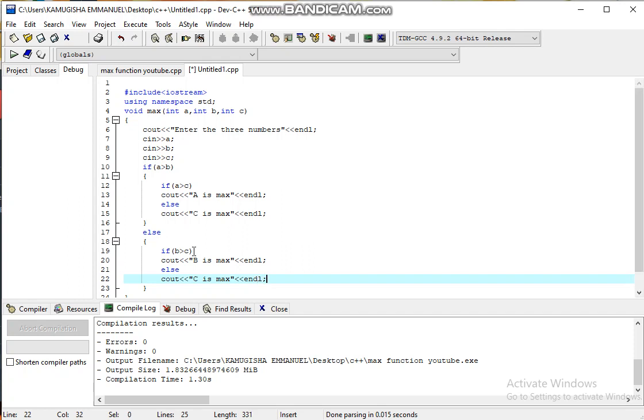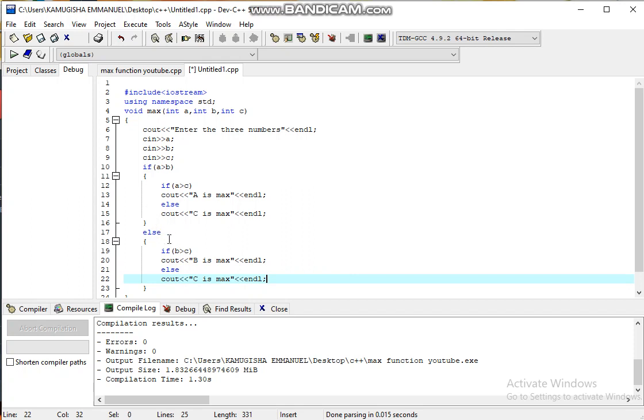endl. The reason why we are saying this is that A is greater than B, you enter over here, but this is the else part. Since it is the else part, it means B is already greater than A. So now you have to test B. Is B greater than C?